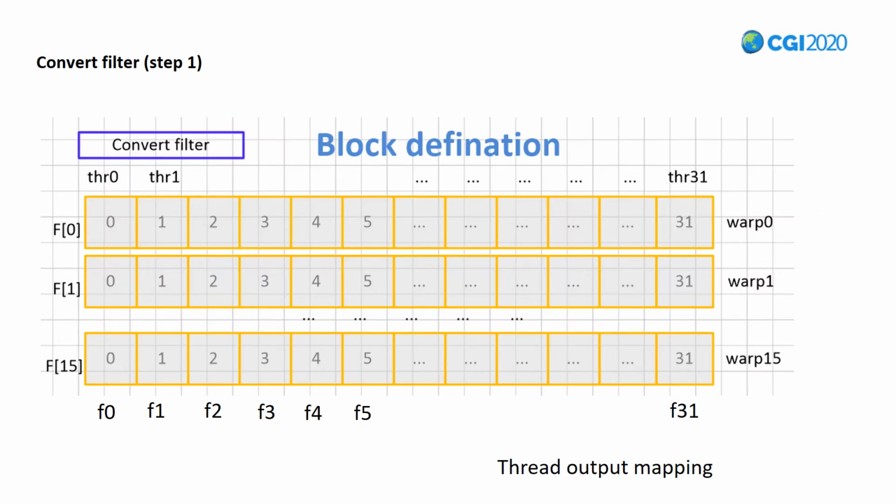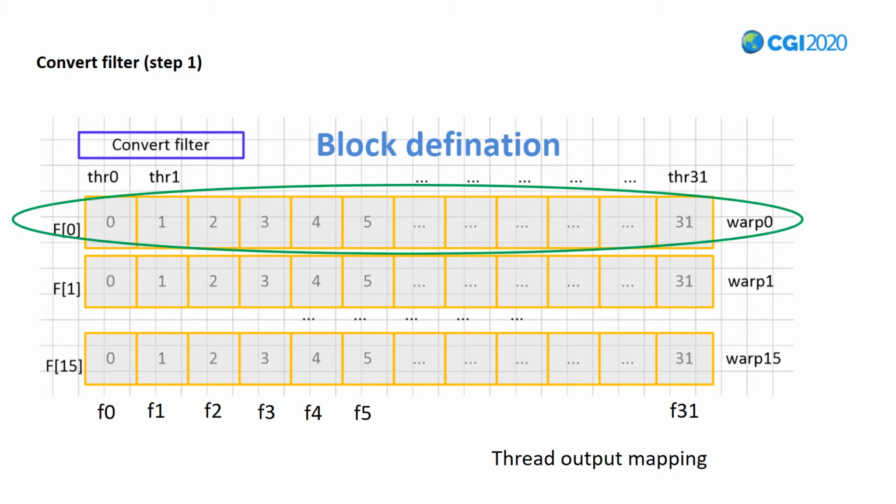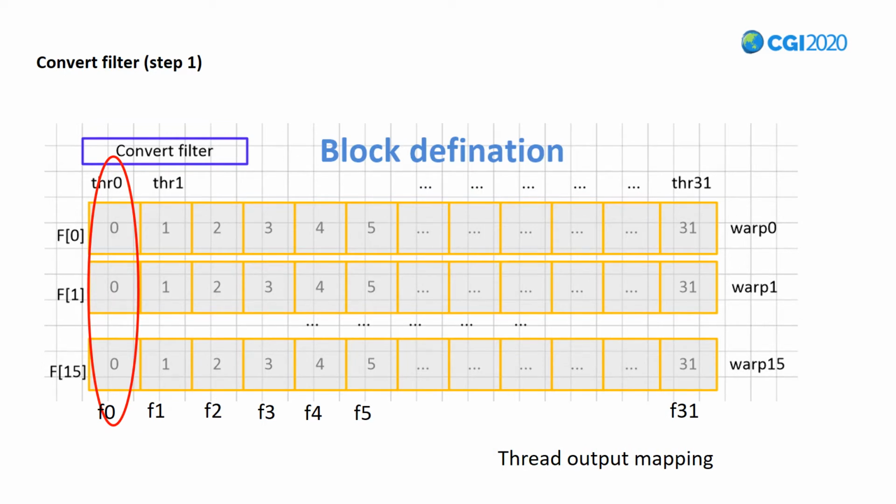Benefiting from this computational simplification, each thread can calculate one result fx independently from other threads without waiting for synchronization. Utilizing this simplification, each thread can be mapped directly to one output, improving the efficiency of threads in a warp calculating the same fx using the same formula but with different filter inputs. In this figure, for example, threads in warp 0 are all responsible for calculating element f0. And the first threads in all 16 warps are responsible for calculating filter 0. In this way, warp threads execute the same instruction set concurrently to avoid thread divergence.